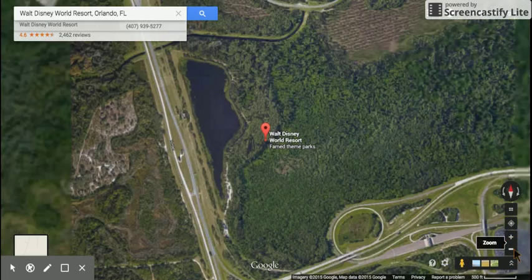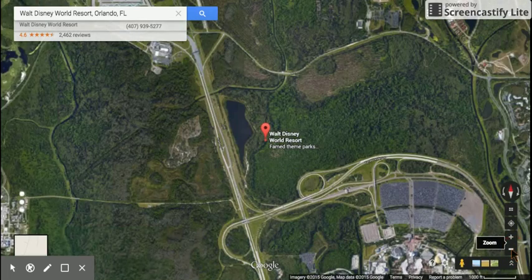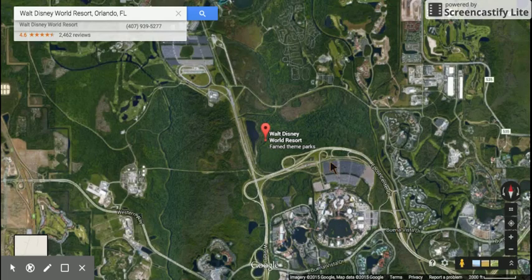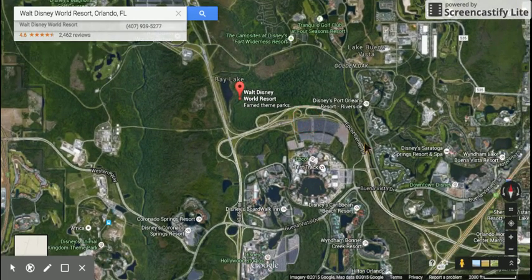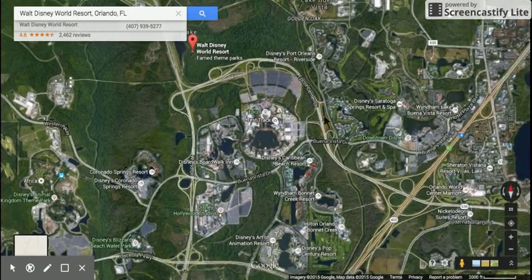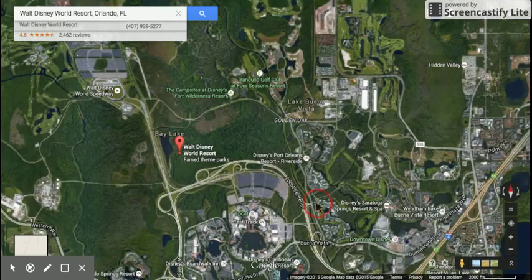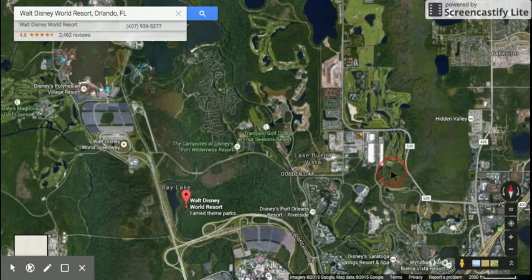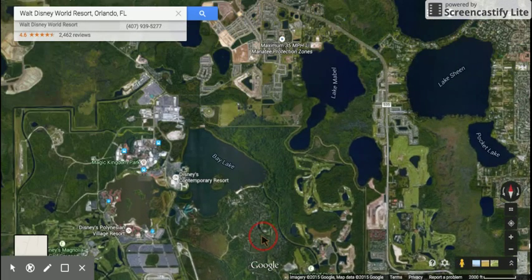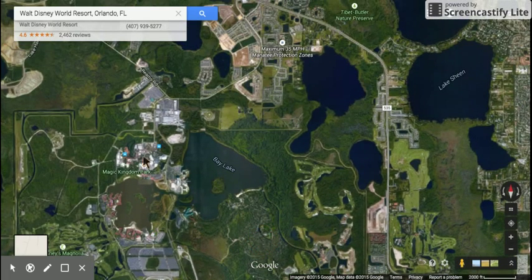Walt Disney World owns so many different acres, so they take that one pinpoint and then you've got to find what you want to look at from here. But just looking at that map right away, I can see Disney's Hollywood Studios. I can see Disney's Epcot here, Downtown Disney. And then over here by Bay Lake, I can see the Magic Kingdom Park.